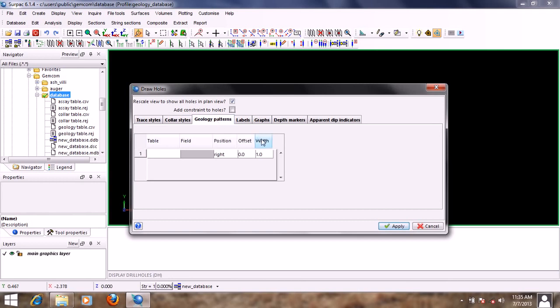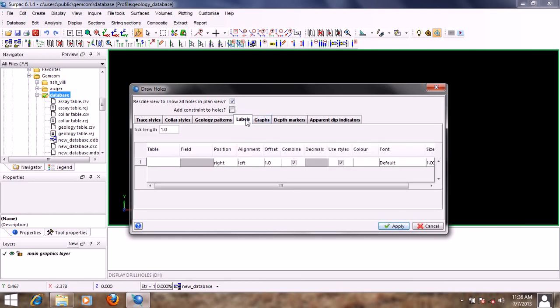A design or a repeated decoration can also be set for the various rock types to be displayed along the drill hole trace. And in the labels tab, you can provide a text or note for the assays and geology, which can be displayed along the drill hole trace. And this permits us to view the particular lithology or rock type that is hosting the mineralization.